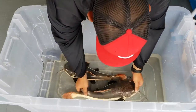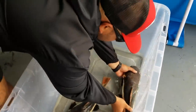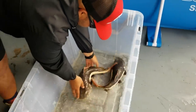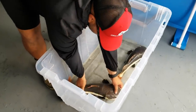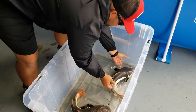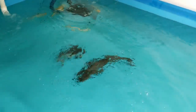Easy, easy, lemon squeezy. Come on, come on, buddy. Come on. Ow, that barb. This is why you gotta be careful for that barb. See that? You gotta be real careful with those barbs. Alrighty, relax. I know they're stressed. They just experienced this thing breaking on them. Let's go ahead and grab a smaller one. I think he's a little more calm. Oh, just kidding. Got the one. Oh, got him in. Just in time.